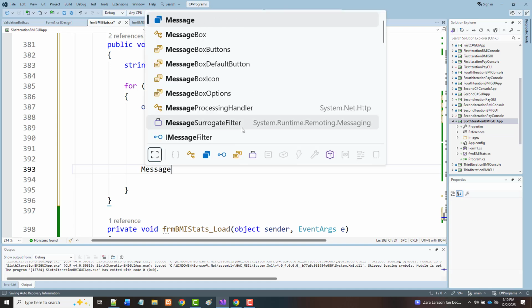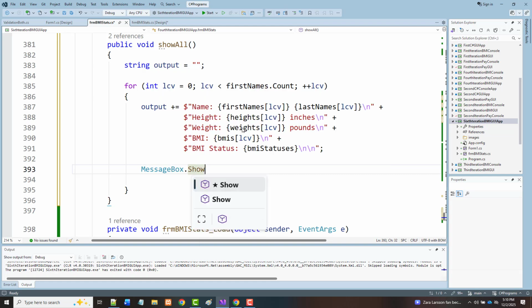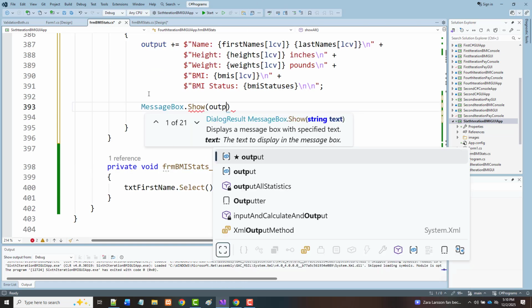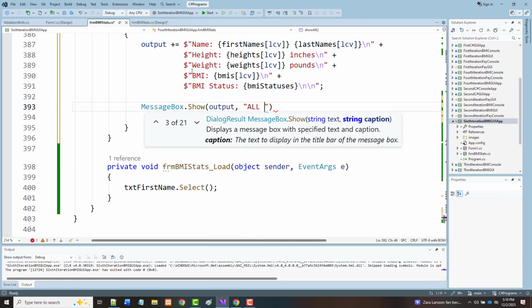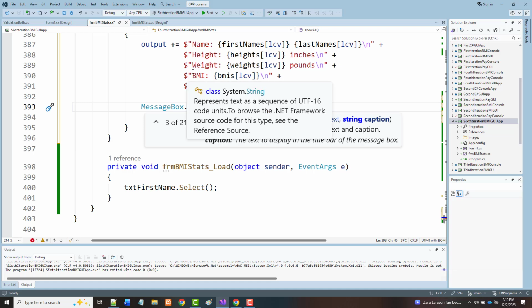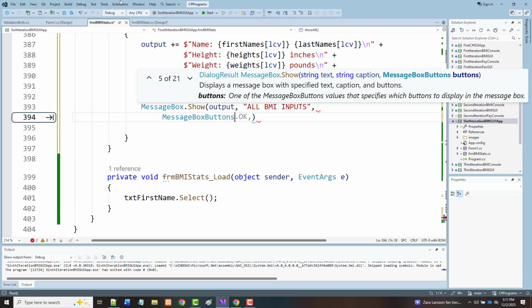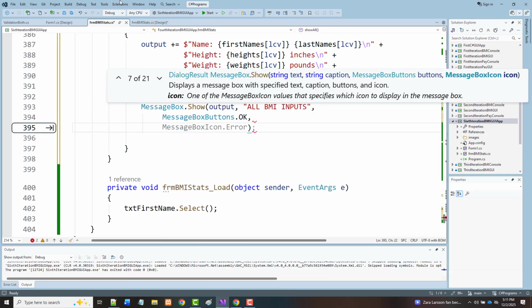Message box OK, and I don't want error, I want it to be information. It's not an error.